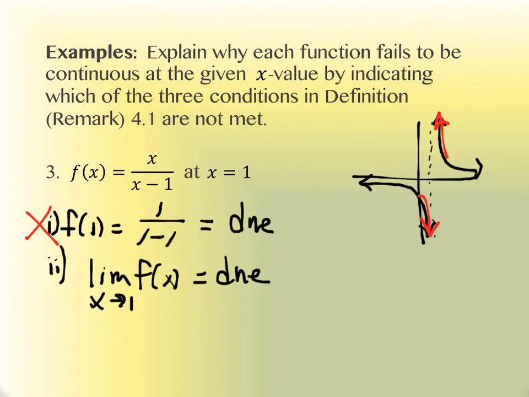Now let me make a comment about this. Some of you are using this limit notation and not writing in a function next to it. Okay? You have to talk about the limit of something. It would be kind of equivalent to you saying square root equals 2. Square root doesn't equal anything, right? Square root of 4 would equal 2. So be careful when you're using that limit that you've got to actually have the limit of something, just like if you were using a square root, the square root of what, in order for that to make sense.